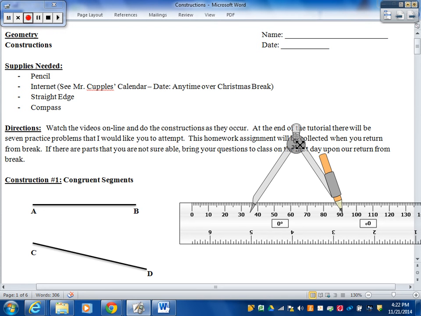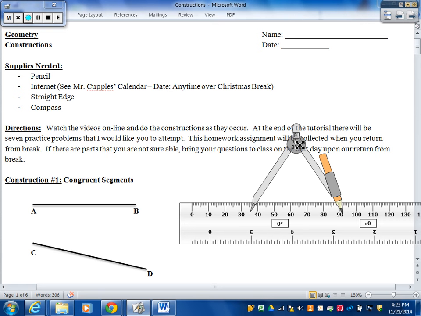The supplies you're going to need, you can see on the paper there. You're going to need a pencil. Do not use a pen, because you're going to make mistakes as you go through this, okay? The markings you make with the straight edge, the compass, and your pencil are what I will be grading. So don't erase any curves or markings, dashes, whatever. I can sort through anything you may have put too much on, and that's fine, but leave everything down there. It's just like showing your work in math. Don't just write an answer down. Show me what you did to get the answer. That's the part that's important for me.